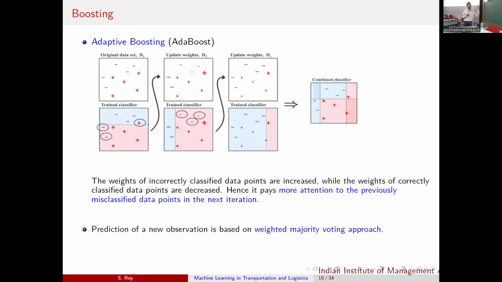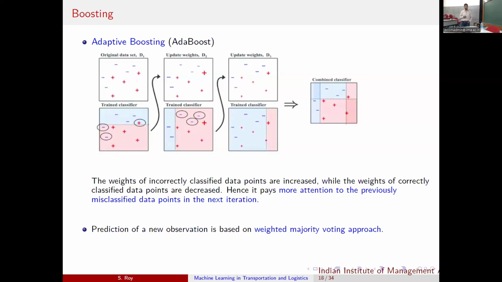This is the idea of boosting, depicted in this picture, more specifically adaptive boosting. In the first step, you train your first model, the classifier, and of course it makes some error. For example, as you can see, these circled points, this and these two, are the errors. This dotted line is the boundary between the two classes, and this plus sign is wrongly classified with the negatives. That's why it is an error, and similarly these two are also errors. So the first learner has made some error.